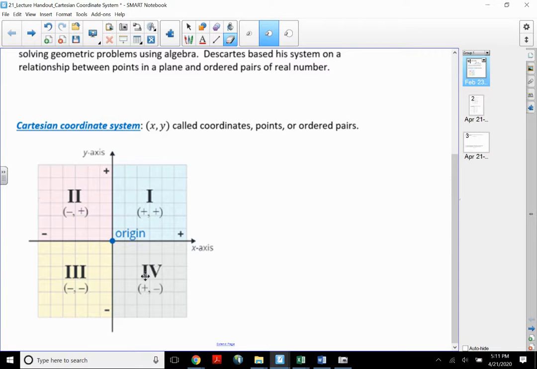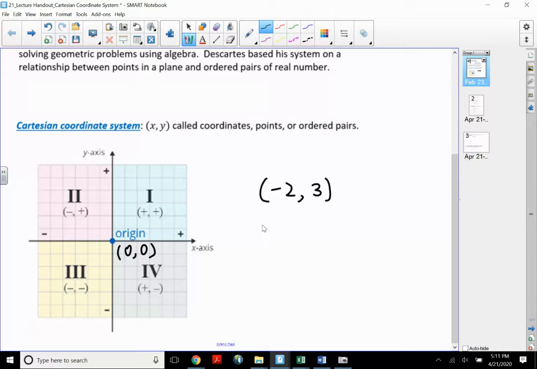You've probably seen this before, the four quadrants of the Cartesian coordinate system. The four quadrants tell us which quadrant our coordinates or points belong to. For example, if you have a point that is negative 2 comma 3, the x value is negative, the y value is positive. That tells me that this point belongs to quadrant 2. The signs for the x value and the y value in these four quadrants are based off the origin. The origin is where the x value and the y value are both 0 and 0.